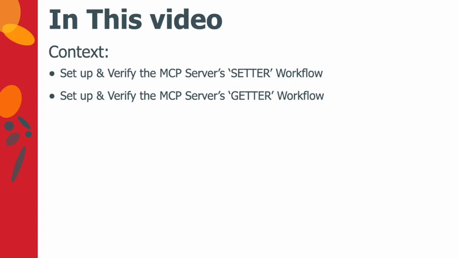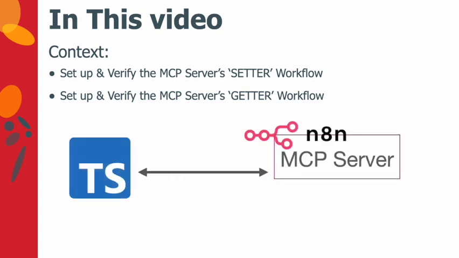So what are we talking about here? When we think about our MCP server, we have a client. In this case, we're just doing our TypeScript client, so we can verify our MCP server. Our client talks to our MCP server. But right now, we might have a client that knows how to talk to an MCP server, but that server isn't doing anything yet. It's taking requests, but it's not doing anything with them. And this is what we set up in the previous video with our bearer token and everything else.